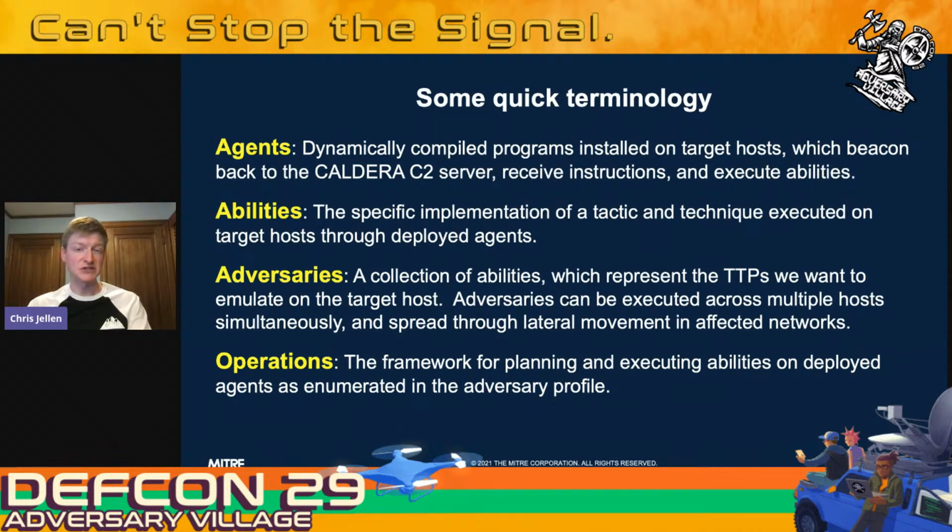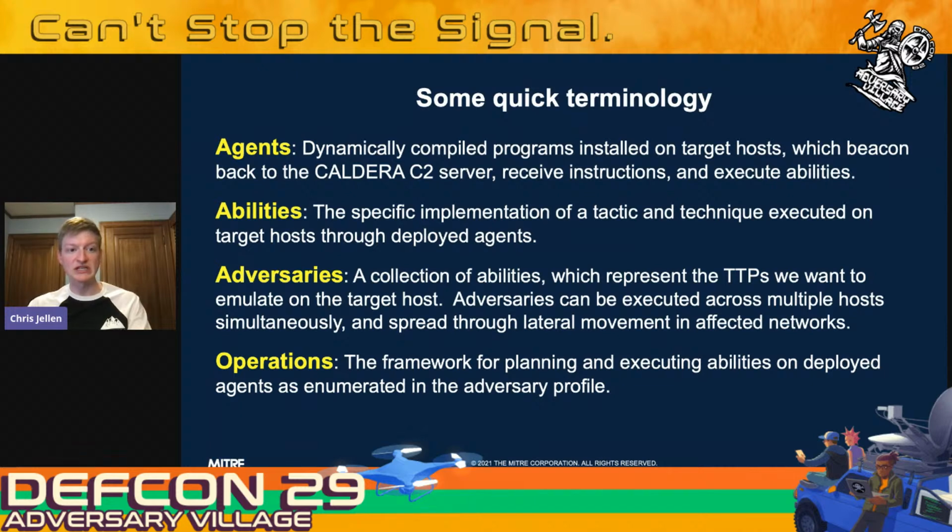These agents receive instructions from our server, they execute them on compromised hosts, and they enable really all the features that Caldera offers as far as adversary emulation. Agents, because we're focused again on that post-breach mindset, typically are established beforehand before running any operations. But we do have lateral movement features that enable agents to spawn more agents on other hosts in the network.